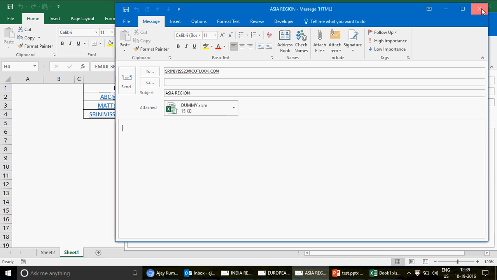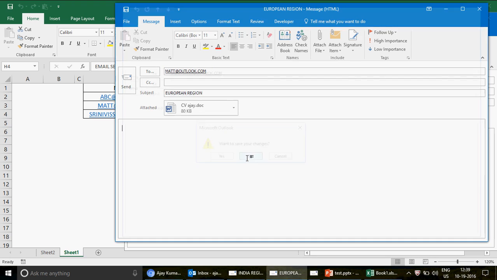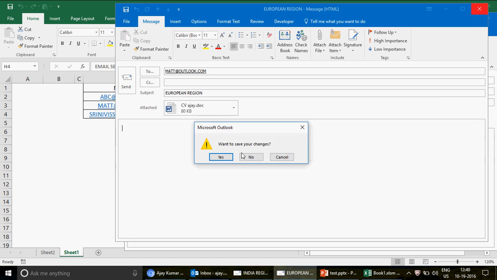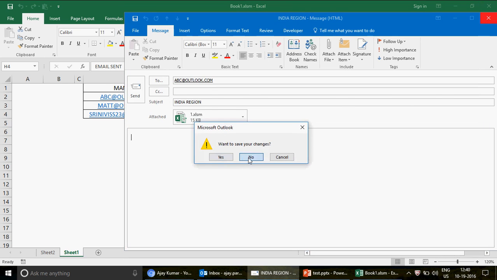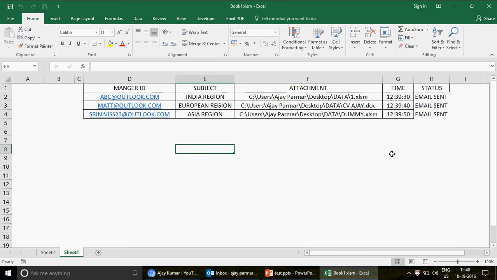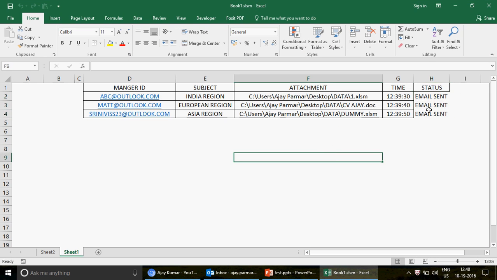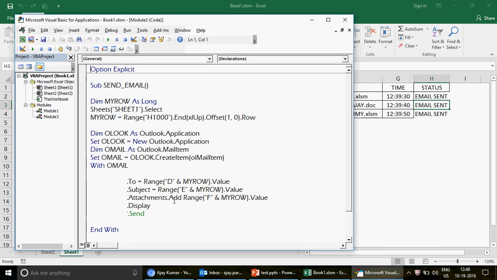So all the emails are drafted, and if you use the .send, then you won't see these pop-ups, right? So that's all up to you. And look at this. This is beautiful. Email sent. So email is also, you know, sent. You have the status coming here, right? So I think this was very simple.